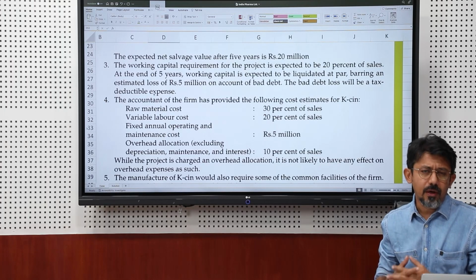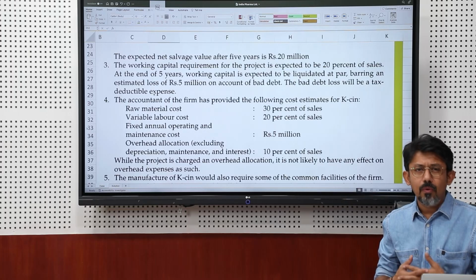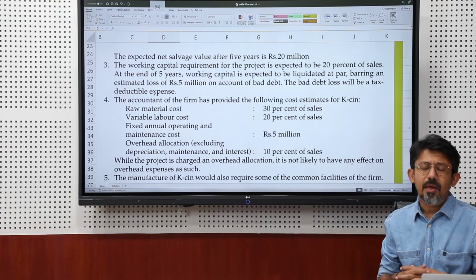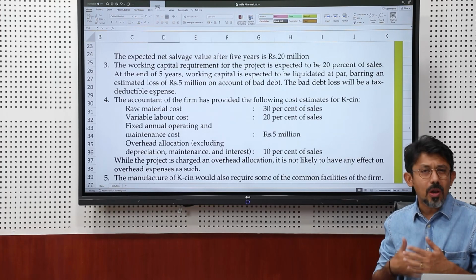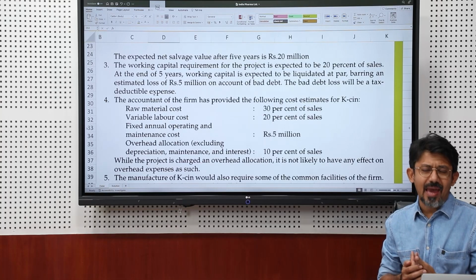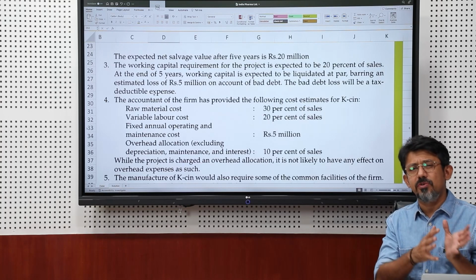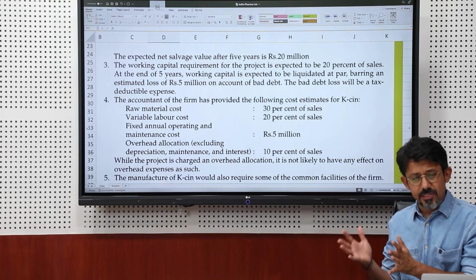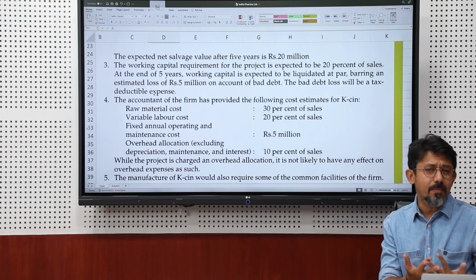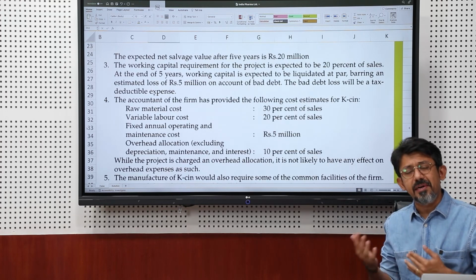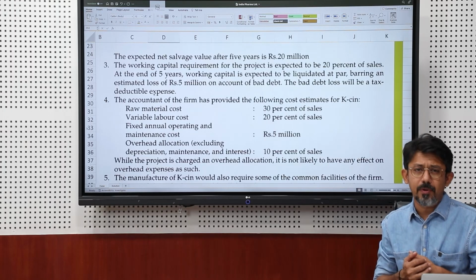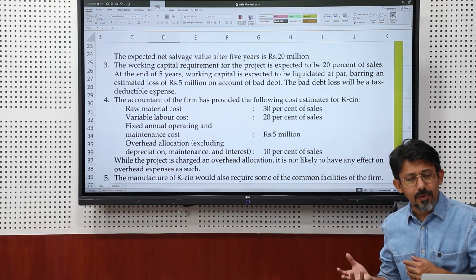So, a few points over here. First of all, working capital, as we know, is current assets minus current liabilities, and once you launch this product, not all your sales is going to be on cash, not all your purchases will be on cash. So, credit sales will result into debtors, which is receivables, a part of current assets, and credit purchases, let us say if you are buying raw material, would result into creditors, that is amount payable to suppliers, popularly known as trade creditors, which is a part of current liability.